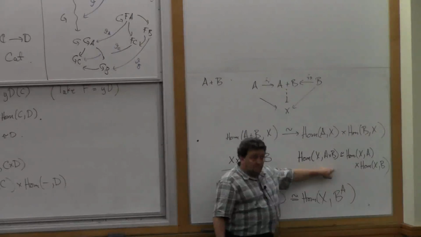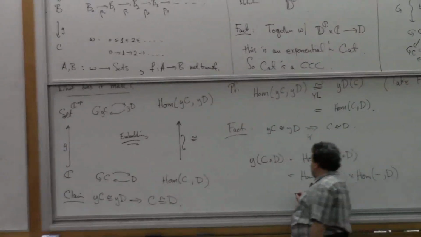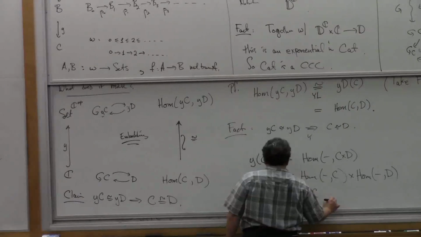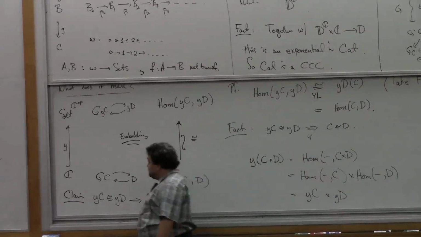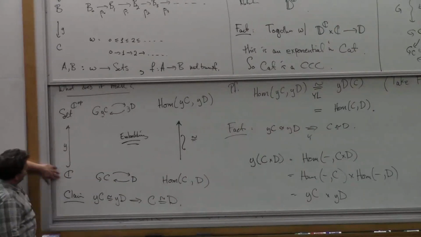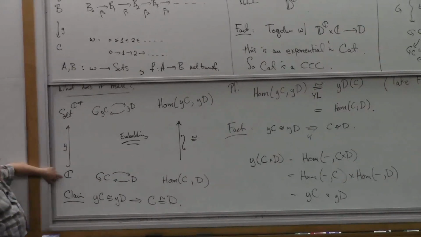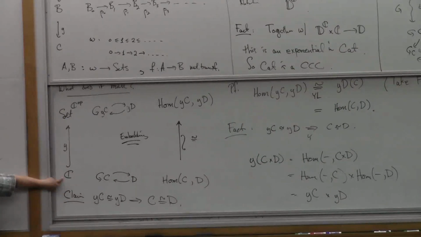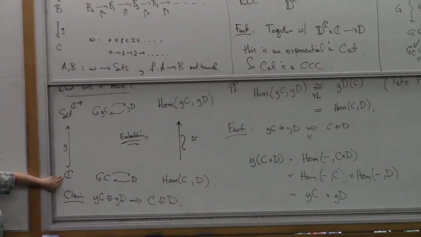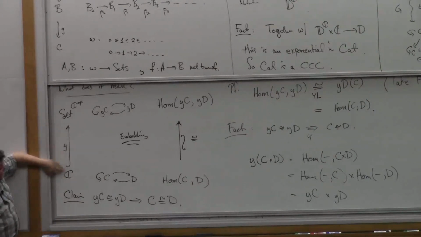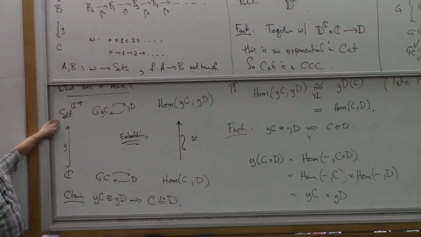Right? That was one of our rules. It's this one. The products pull out on the right. So that tells me that the Yoneda embedding itself preserves products. So I have to talk about this a little bit next time, but the Yoneda embedding preserves products. Moreover, if this is known to be Cartesian closed, the Yoneda embedding preserves exponentials as well. It preserves all the Cartesian closed structure that exists down here. So if this is a Cartesian closed category, then this functor preserves all the Cartesian closed structure up to here.